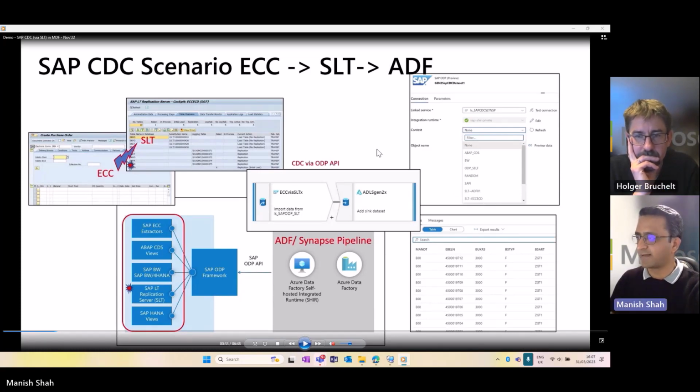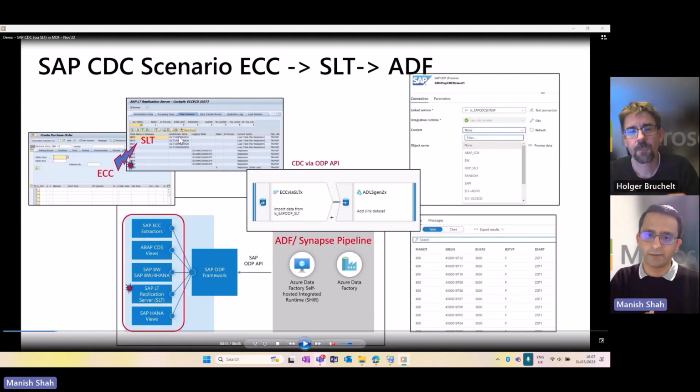So I think this is all putting together. You've got a block there which will ingest data from SAP SLT. So how it is going to work is when we do the initial run, we specify in the pipeline what table or tables we want to extract, and it's going to go to SLT and say, we've got a consumer who is interested in this table.